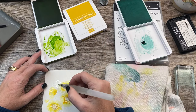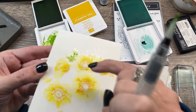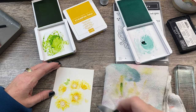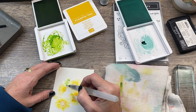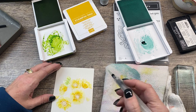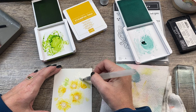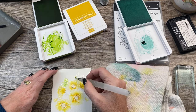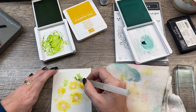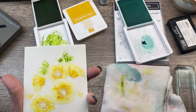Now you want to start in a place where you probably didn't just color the flower. And the reason is, and you can see it here, is it can sometimes bleed in and you don't want that as much as you can help it. It's not the end of the world if it does bleed a little bit, but you don't want your beautiful yellow flower to turn green completely. It's okay. Like I said, that little spot is fine because it's contained to a pretty small area. But you just want to be a little bit careful, because if the watercolor touches, it will bleed, as you can see. But that is also the nice part about the embossing, is it generally prevents that from happening. My guess is that was my brush getting a little excited.